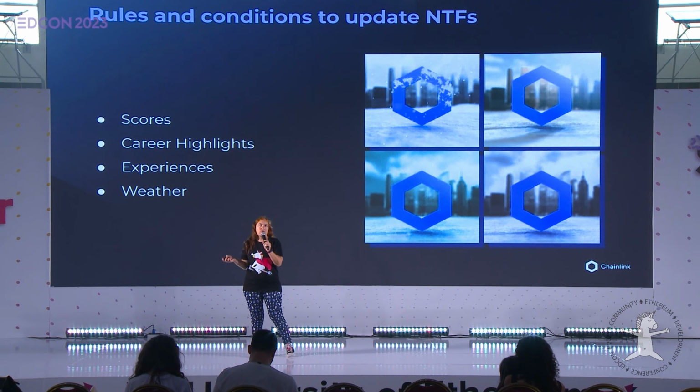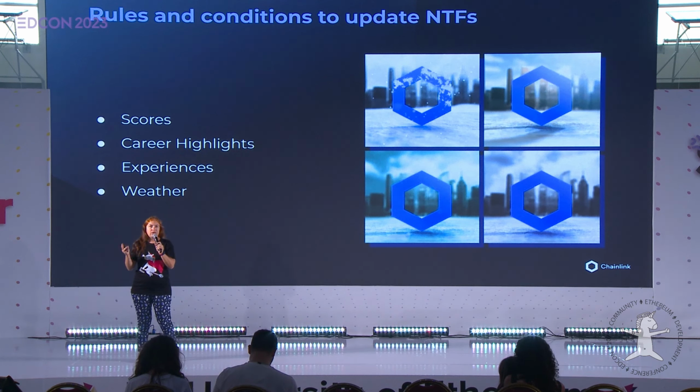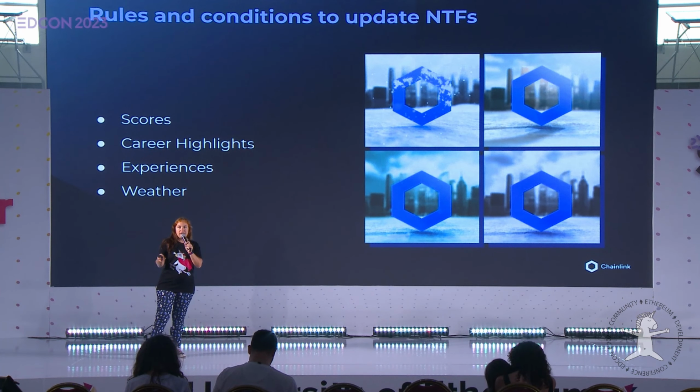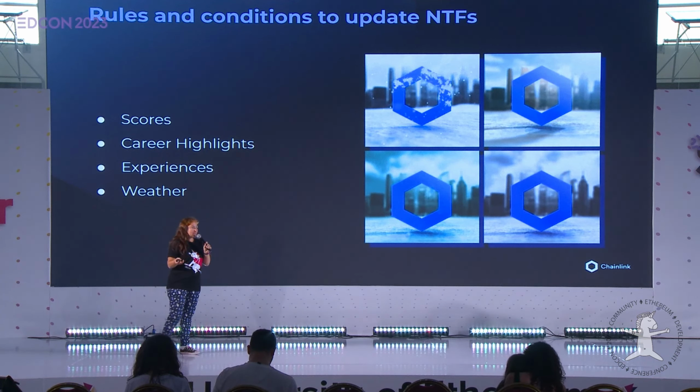And when we talk about being dynamic, especially in your business, you need to talk about what the rules or the conditions are to make your NFT dynamic, to update your NFT. It can be a score, like I told you before, related to the basketball player. It can be some career highlights, including since you are a kid and you are growing and getting your grades in school. It can be about your experiences.